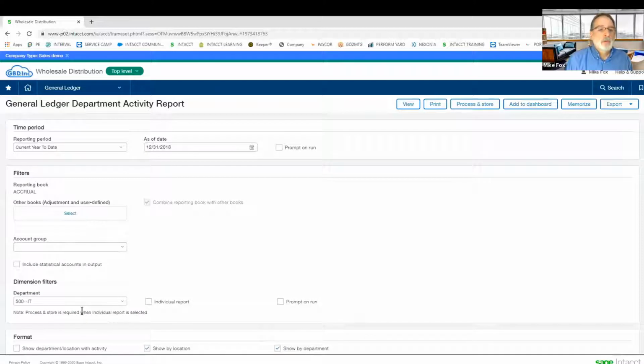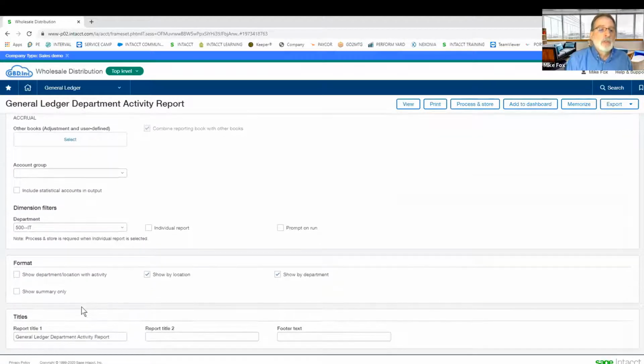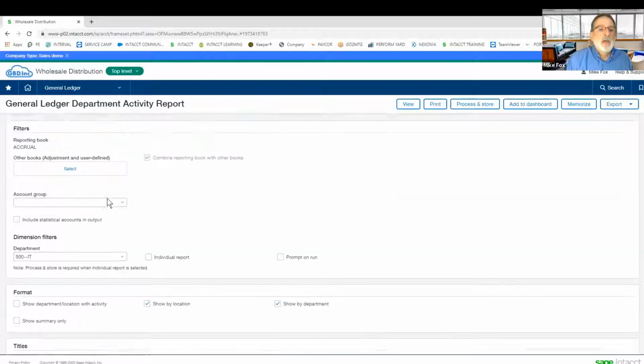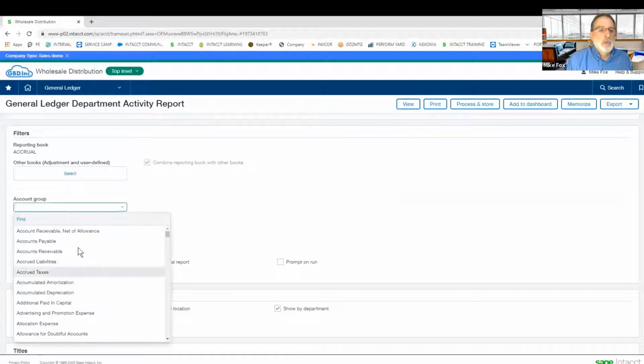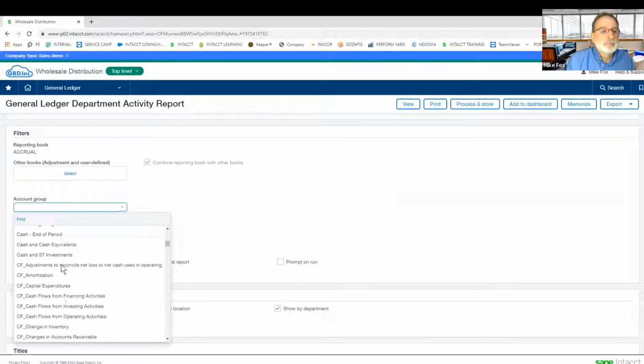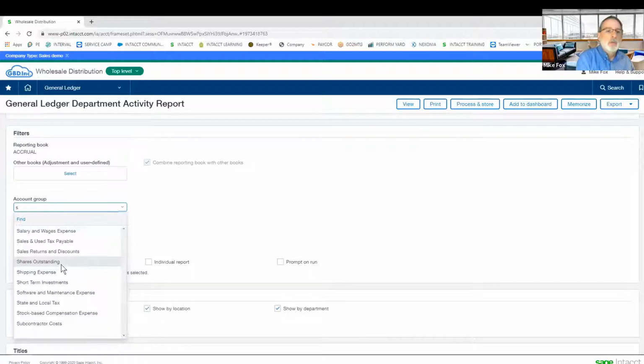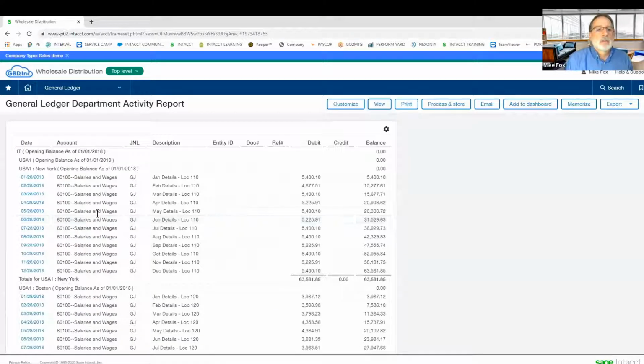You can also filter by an account group if you'd like. So if we just wanted to look at, I don't know, let's type in salary and wages. So now we're looking at IT department, location, and then just a specific general ledger account.